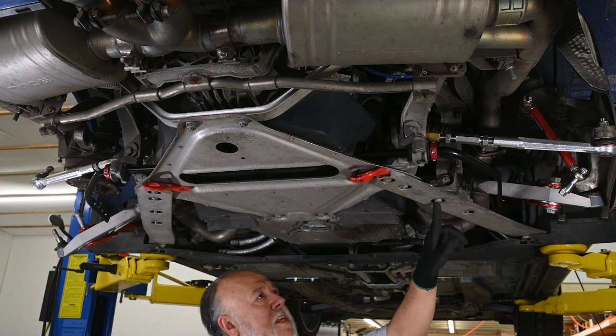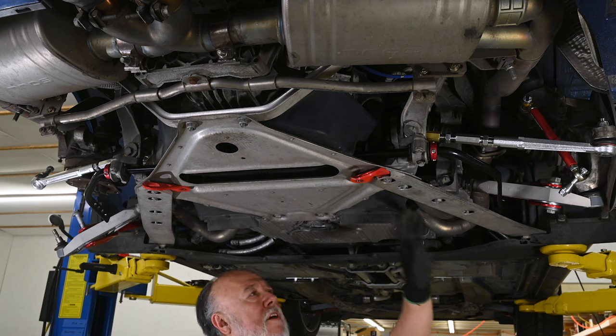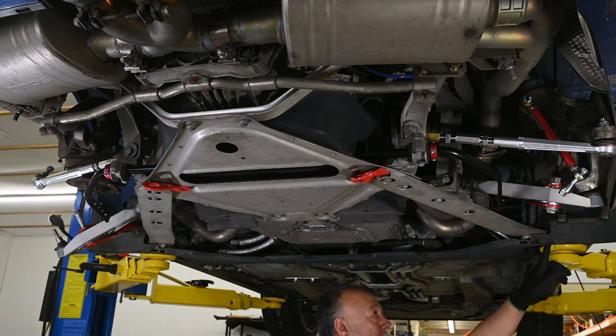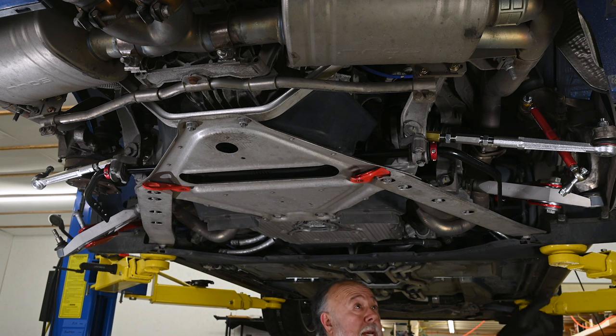The correct torque on these four nuts is 48 foot-pounds. The torque on this bolt back here depends on your model year. Up through model year 2007, this is also 48 foot-pounds. However, starting in 2008, this is a larger bolt that gets torqued to 82 foot-pounds.